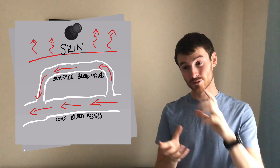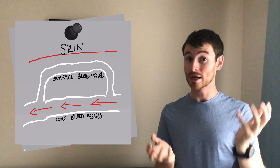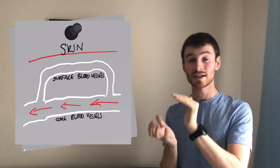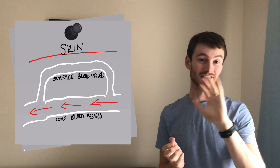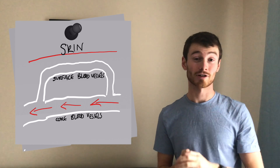The opposite happens when all the blood near the skin gets diverted away from it — that's why people go a bit blue when they're really cold. They're trying to keep all the blood near the essential internal organs, taking it away from the outer extremities, so you look a little bit blue when you're really cold.